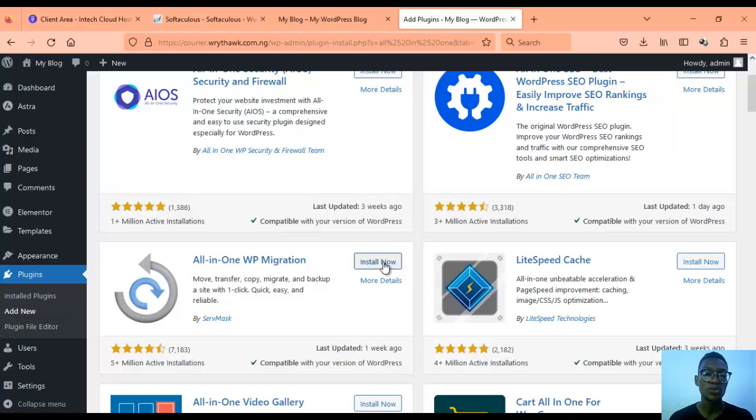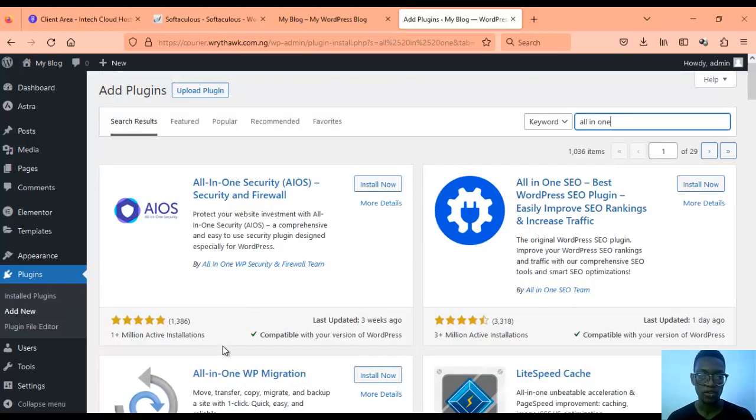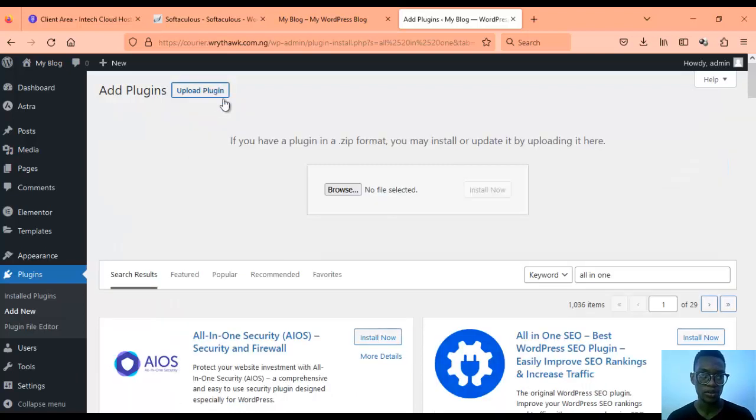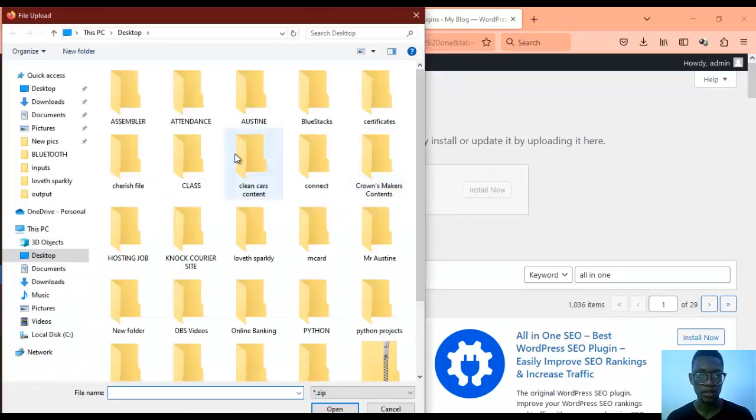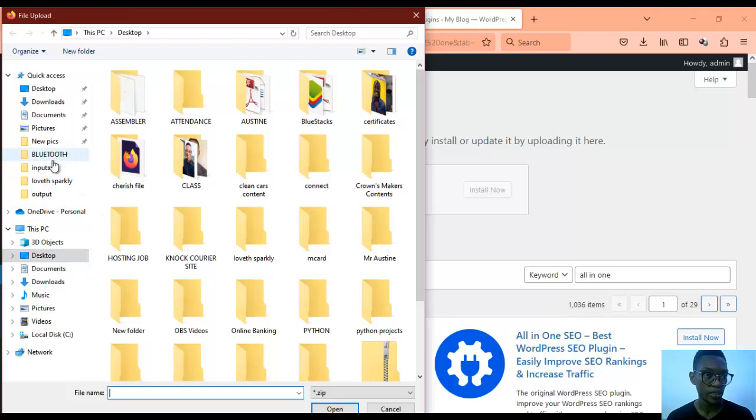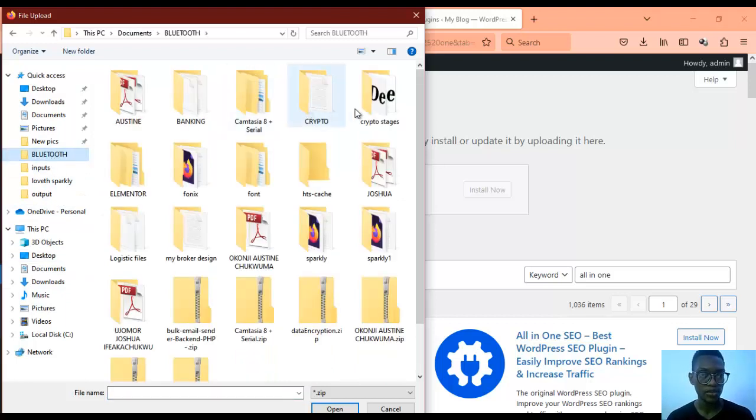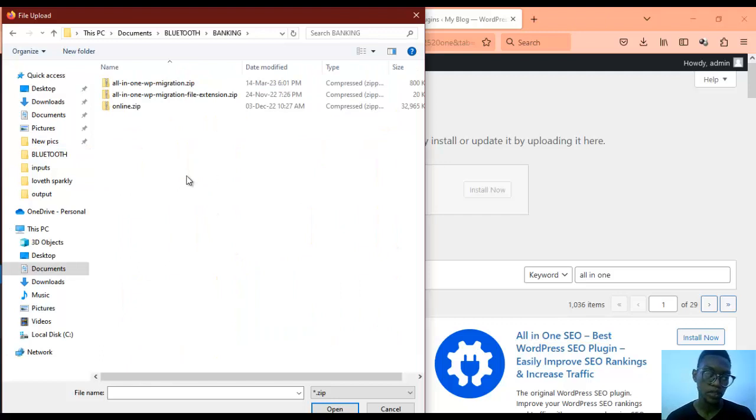And also, if you want to use the extension that I have already on this latest version, it will crash the site. So what you do is that you are going to use the material I've already provided. So rather than coming here to install this one, you just come, then you tap upload plugin, then you go to the file where you downloaded, because I'm going to give you access. You're going to download this. It's going to be in the file I'm going to give you access to.